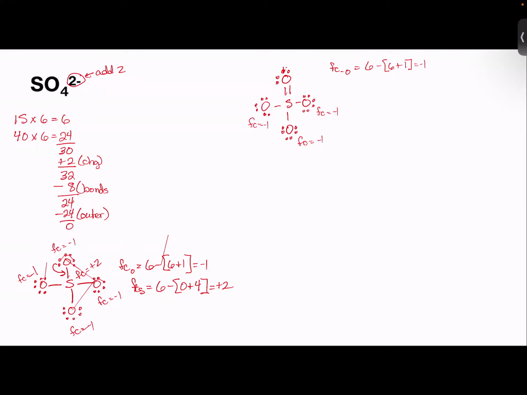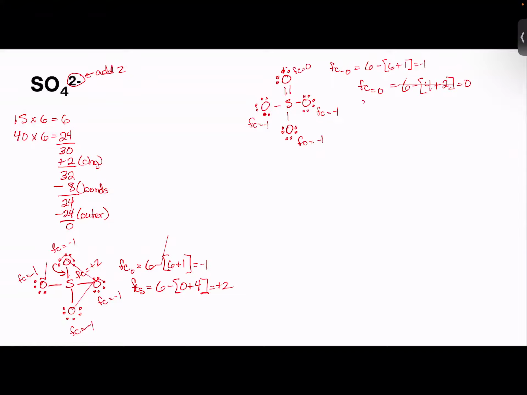So what we really should be checking is what happened when we altered the structure. So what happened when we made a double bond? Well, that's going to be equal to 6 valence electrons minus 1 for every dot. There are 4 dots, plus 1 for every bond. There are 2. So it's now got a formal charge of 0. So this has a formal charge equal to 0.